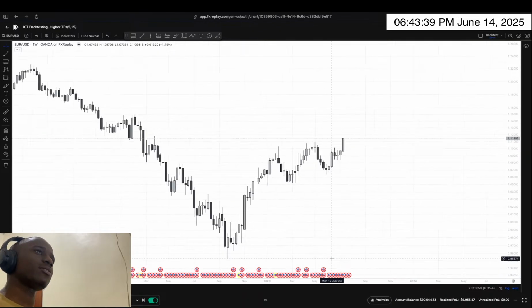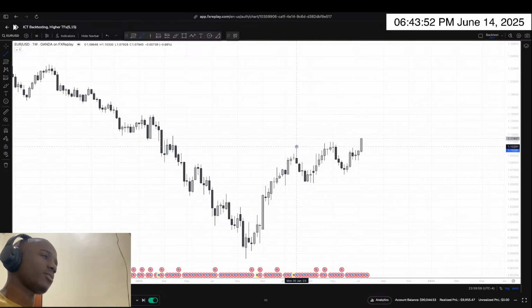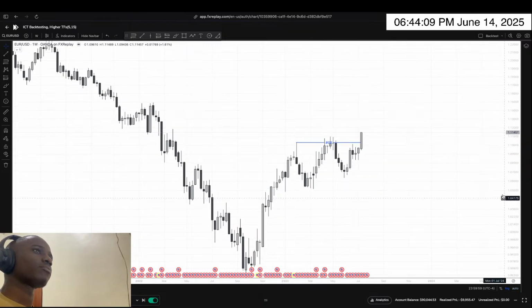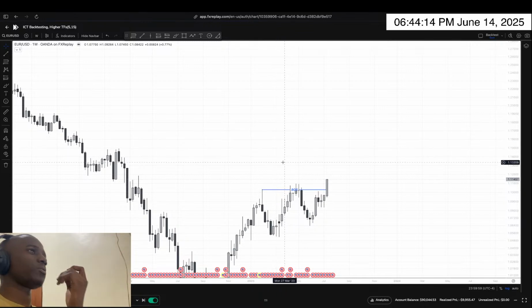So on the weekly, we can see that we are pretty bearish, because you can see that we had a break of structure right here, a BOS, which means that we have shifted to the upside. I think this was some kind of sweep, but this is a break of structure if this candle closes above here. So here we would have a BOS telling us that the market has shifted and is continuing to the upside, and hence we would look for some upper levels to target and so on.